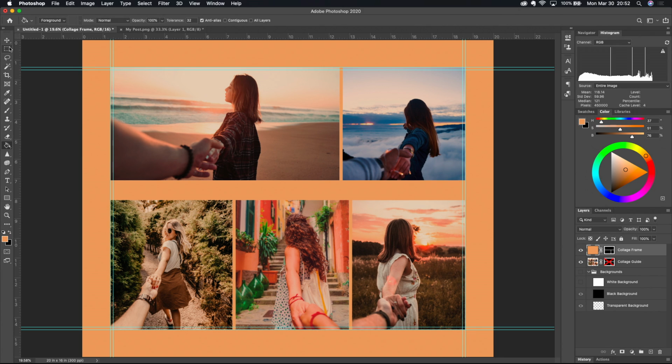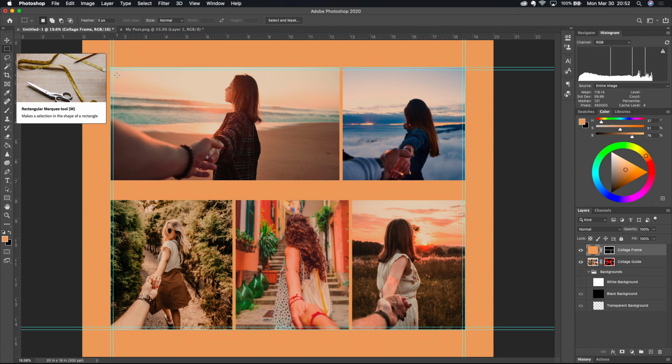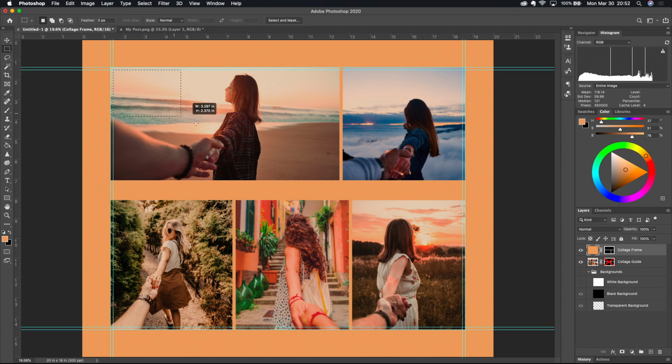So I'm going to come over here and grab the rectangular marquee tool. Could use the M key to click on that. And I am going to grab the interior frame here and make a marquee selection out of that. And there are a couple of different ways to do this. Unlike how we built the collage frame, I'm actually just going to use this as a static selection and just fill that selection in. So right now you have to ask yourself what's selected. Well, what's selected is the interior of those marching ants, and what we really want for the matte is the exterior of those marching ants, or we want to invert that selection.